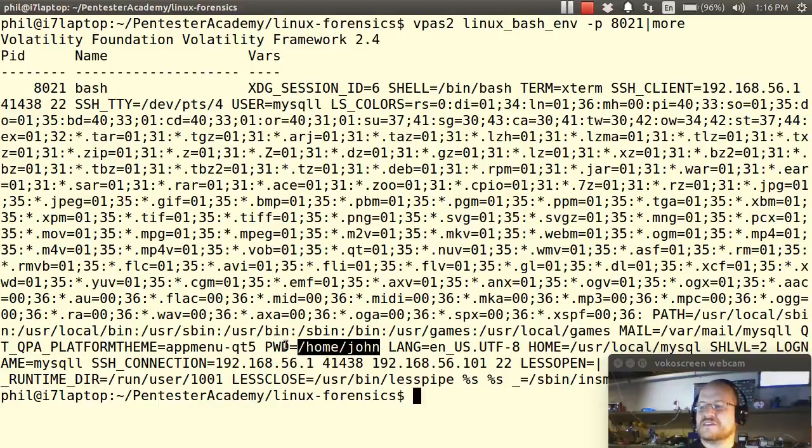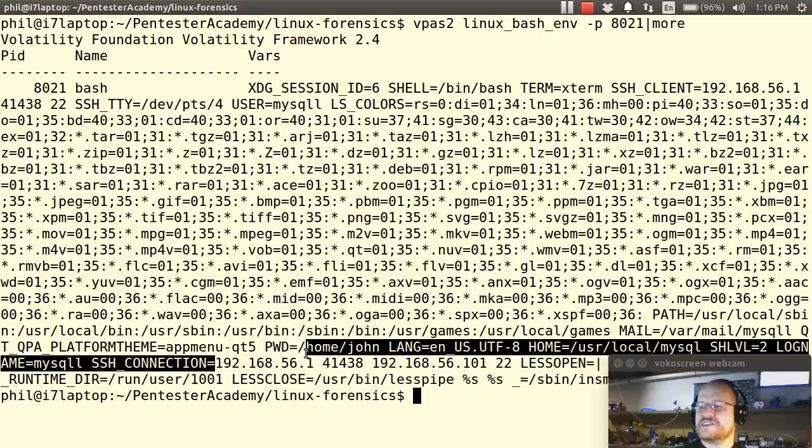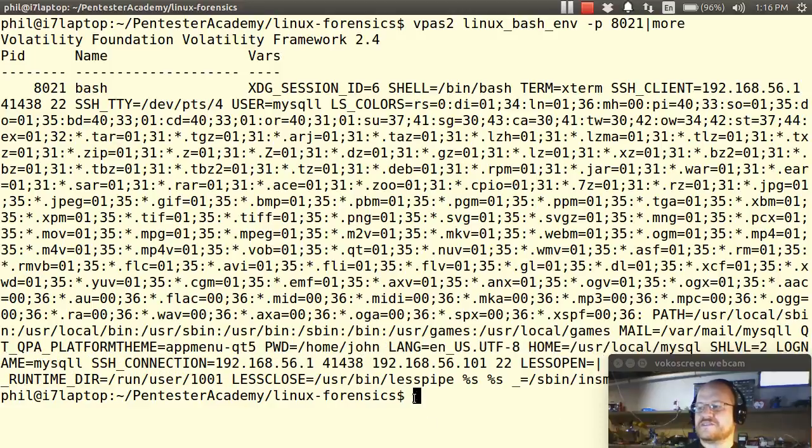Looks like they were SSHing in from this machine, etc. I can do something similar with the other shell. I'm not going to bother, though, because we've seen that it's all been duplicated because of how this was run.